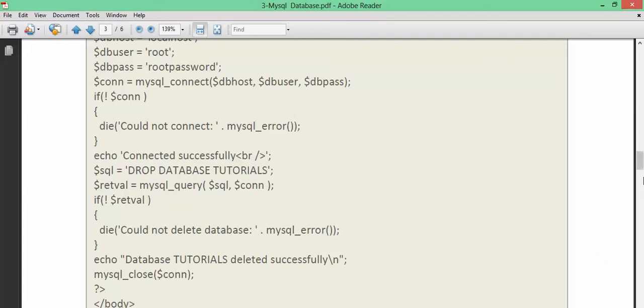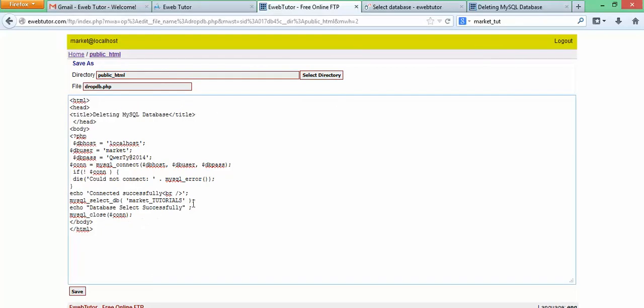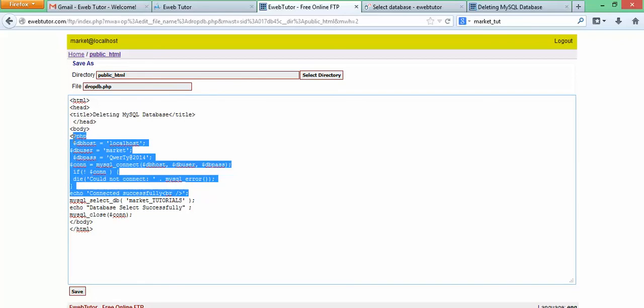So right now we are in selecting a database. That's why we use mysql_select_db. But before you select the database, whether it exists or not, you have to first connect. This connection file, you will discover, does not change. The connection file I use when I want to create a database is the same one I use when I want to drop a database, and it's still the same one I use whenever I want to select a database, because whenever you want to do anything with the database, you need to first connect to it, and that is what we did here.